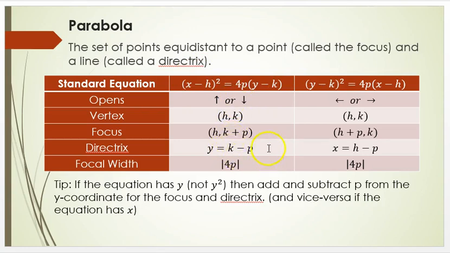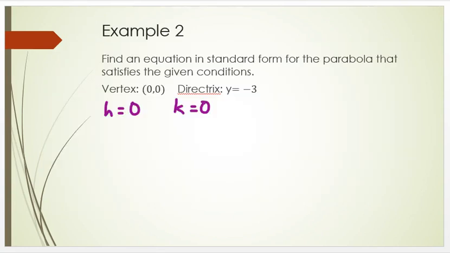So now let's look at what the value actually equals for y. In this case, it says that it's going to be k minus p. So if I come back over here and write k minus p equals -3, so k minus p being the rule for the directrix, I do know that k is equal to 0, so I can substitute that.